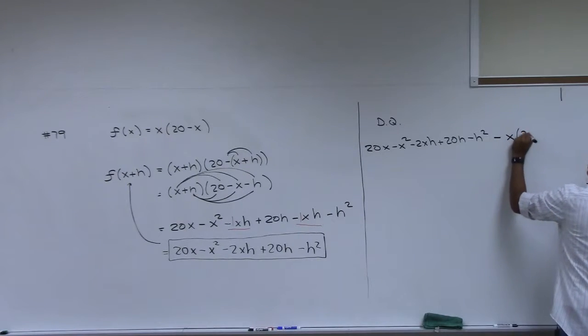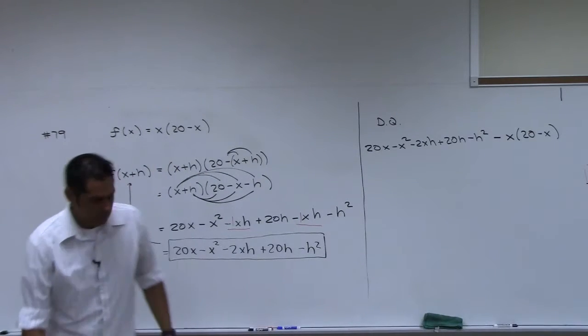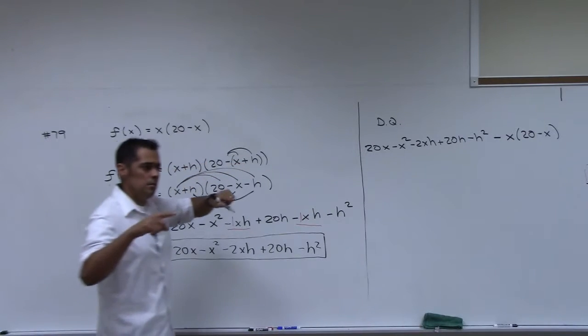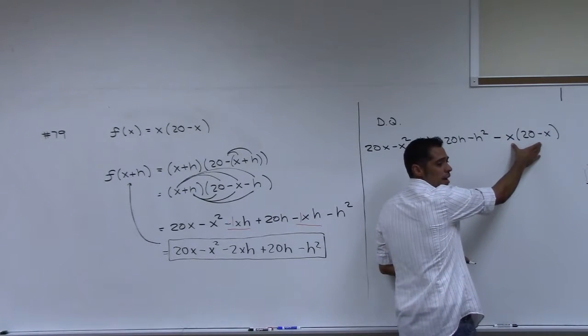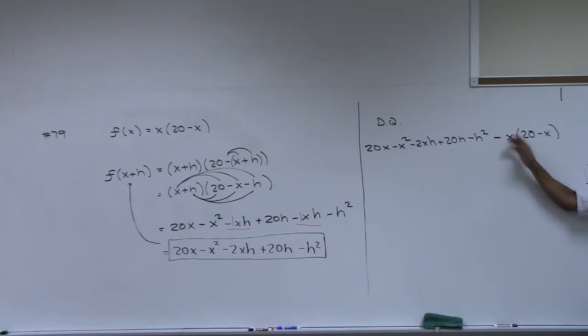You tell me if this is okay, or if I need more parentheses, or if that's okay like that. What do you think? Is that okay for me to just put the f of x right there like that? No. Okay, so, oh, you're going to want me to distribute this? I will do that, but just the way it's written, is that okay? It is okay. Now, I told you to be careful with this because that minus sign has to distribute through everything. But because this is 2 factors, 2 things multiplied, you don't need an additional parentheses around this, right? Because you can look at this as a negative x, that negative x will pass through, right? So I'll distribute on the next step.